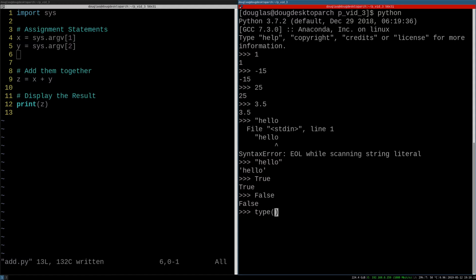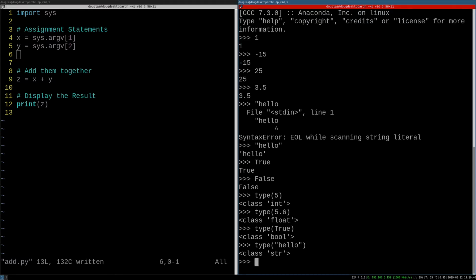For example, if I said the data type of 5, that is an integer, or int for short. If I did 5.6, we now have a floating point number. I can get the type of True, and that is bool, which is, of course, short for Boolean. And I can get the type of hello, and that gives us a string.